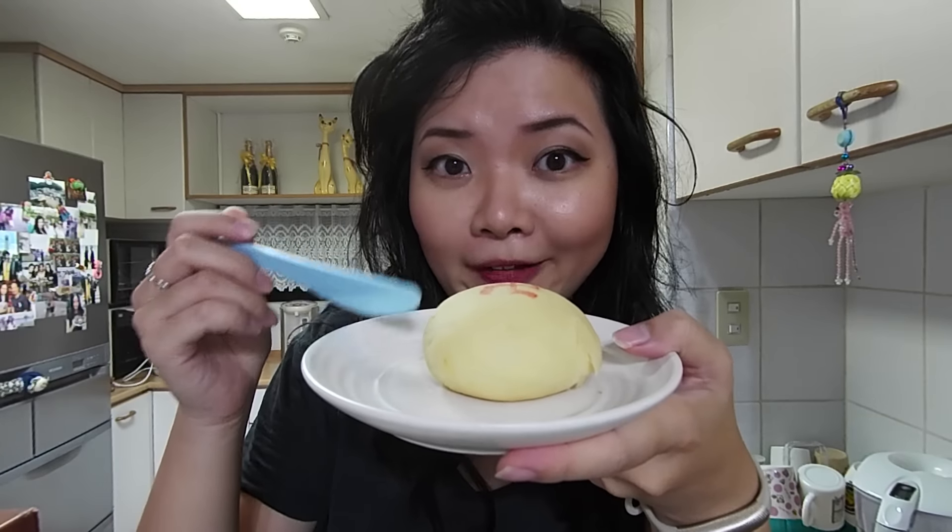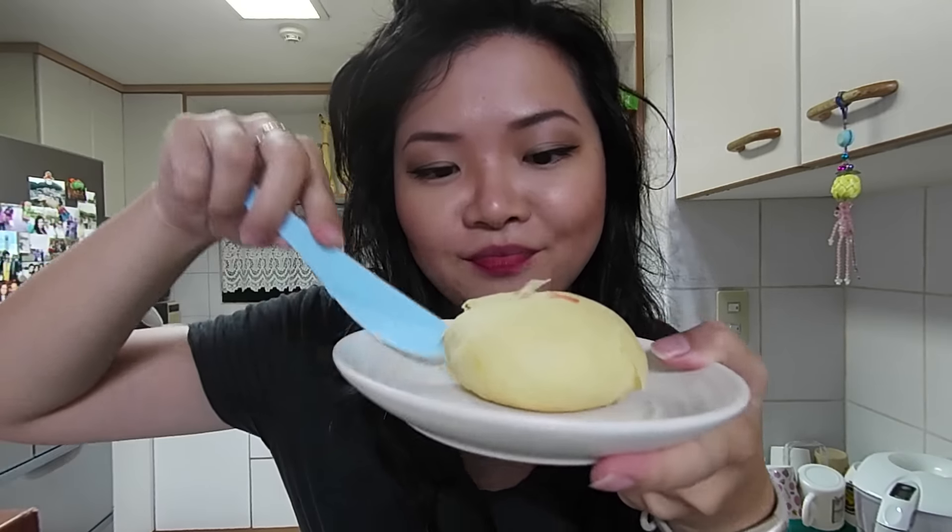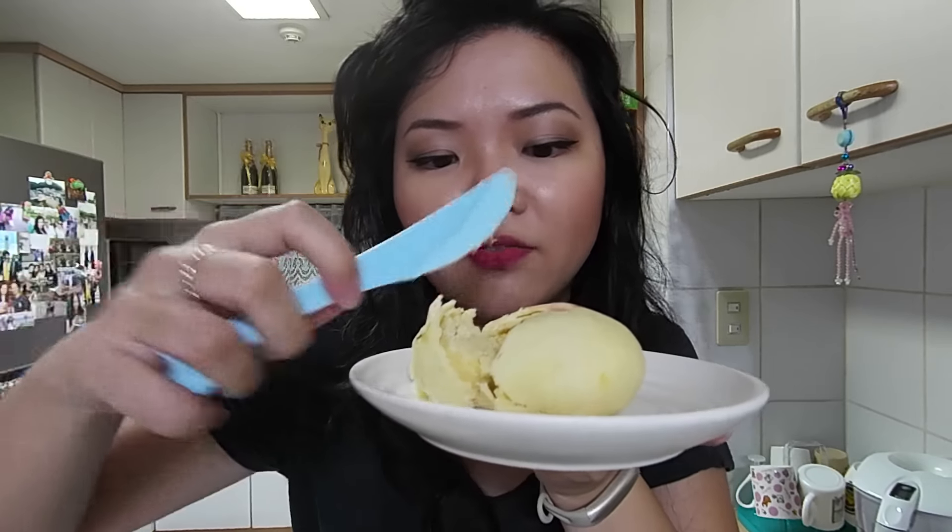This one is what the sales person was telling me about — it's vegetarian friendly. So any vegan watching this, you are welcome! It's very flaky on the outside and the inside is this white moong bing, aka the green bean paste, and it smells so good. The pastry is so flaky. I'd say it's considered a little dry, but I'm pretty sure it's just because they put less creamy things. The moong bing is so soft and it just melts in your mouth. The pastry is very flaky and very, very thick.